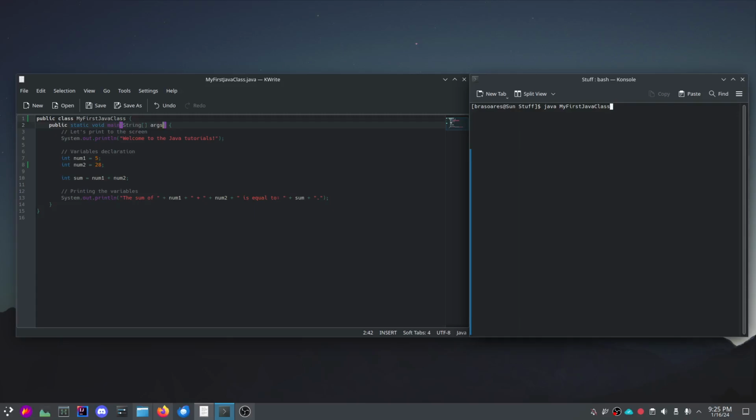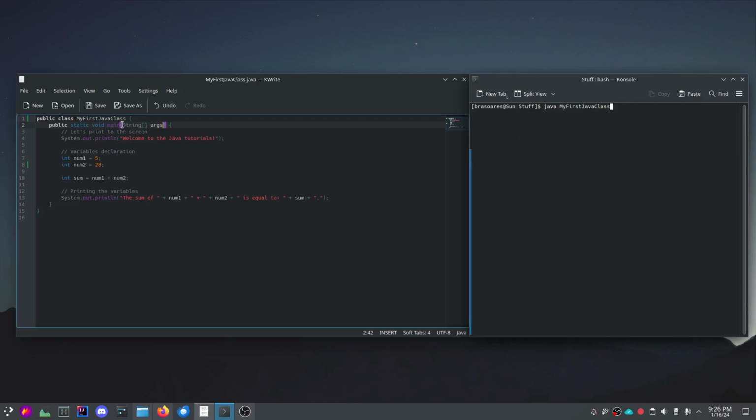But we would want to run it with some additional command line information. Such information could be, for example, file paths, some kind of data, configuration settings, etc., that we would pass to the program. Via this main method and the String args bit, Java provides a way for us to do it.